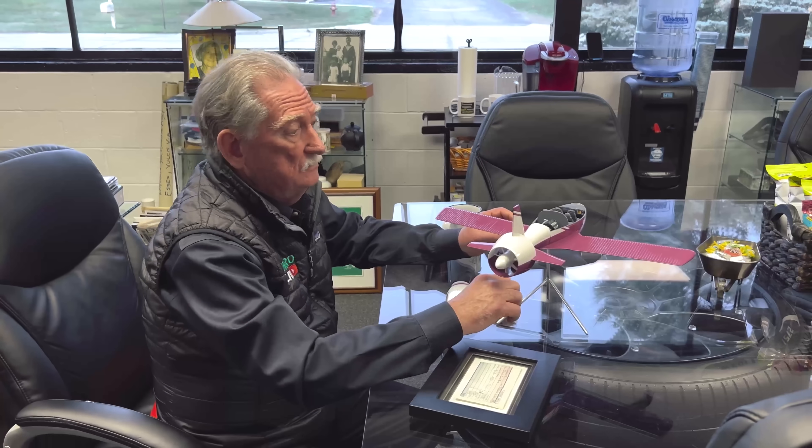Most of the time this was built so that you just told the airplane where you wanted to go. Let's say you were here in the Detroit area at Detroit airport, which is a small airport, and you said, 'I want to go to Chicago.' The computer would come back and say, 'You want to go to Chicago? No problem. Where in Chicago?' You'd tell the plane and then it would say, 'The closest airport would be Pewaukee.' It would lay in a course and a flight plan, and when it was ready, it would tell you to go to the stripes. You'd go to the stripes, it would take off, keep you out of storms, keep you away from other airplanes, keep you from flying too low or too high, and then land at Pewaukee airport — totally autonomous.